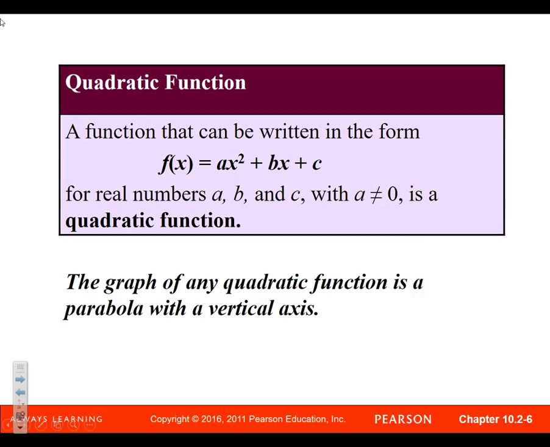So here's your quadratic functions. You guys have seen that many, many times in this course. F of x is equal to ax squared plus bx plus c, where a, b, and c are real numbers. A cannot be 0. Anybody remember the reason for a not being 0? Yeah, you can't have a being 0. Why can't we have that? Can't divide by 0. Well, we're not dividing, but thank you.